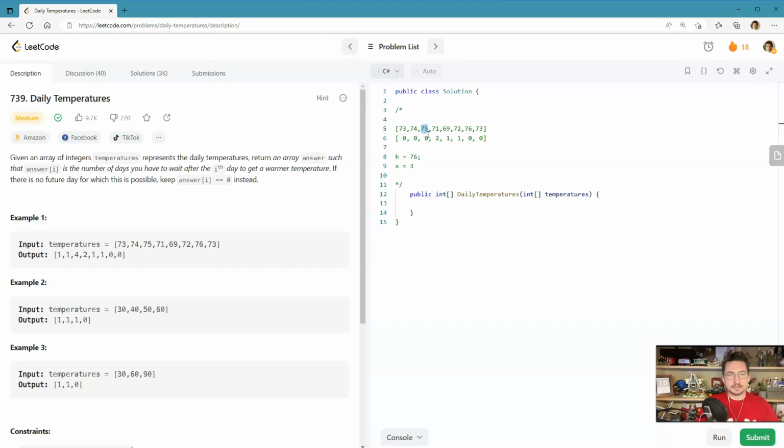72 is still less than 75, but it says that the next hottest value is 1 day ahead. We take this 1, add it to this 3 and get 4. Next time we take this 75 and try values 4 days ahead, which is 76, which is bigger than 75, and we take this 4 and put it here.